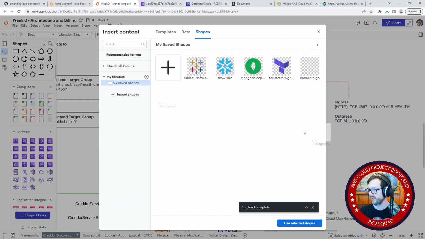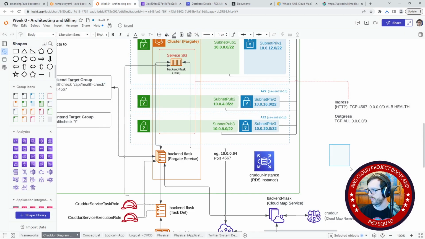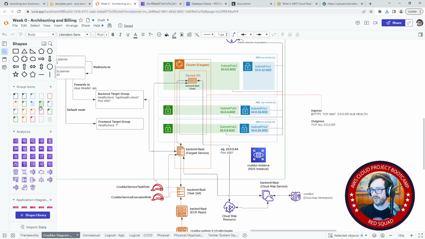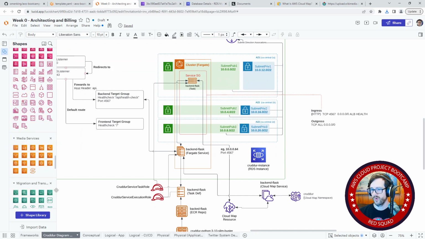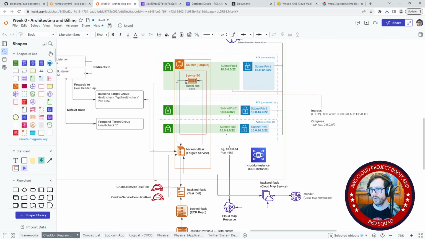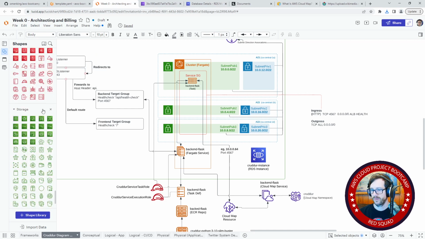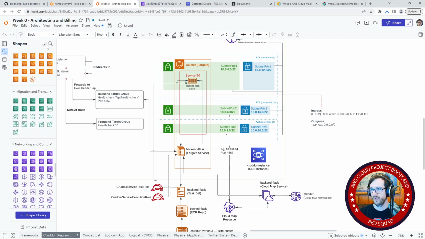And we'll see if we can import this. Use selected shape. And did it import it? I don't see it. That's where this stuff kind of gets tricky. Their import's not very good. I'm looking for my shapes. Where's my shapes? It's not helping me too much here.